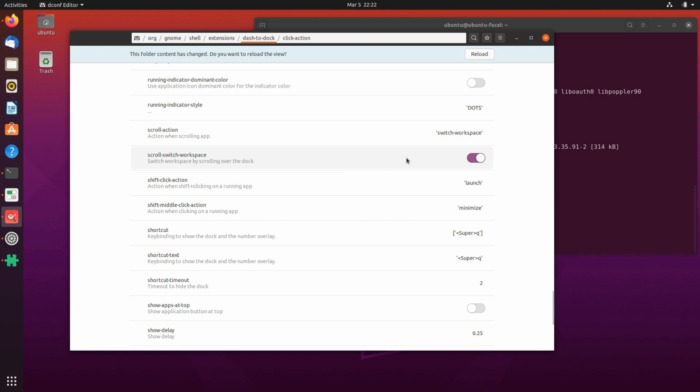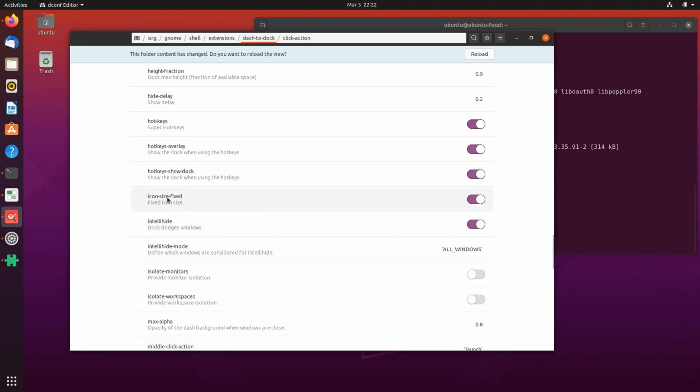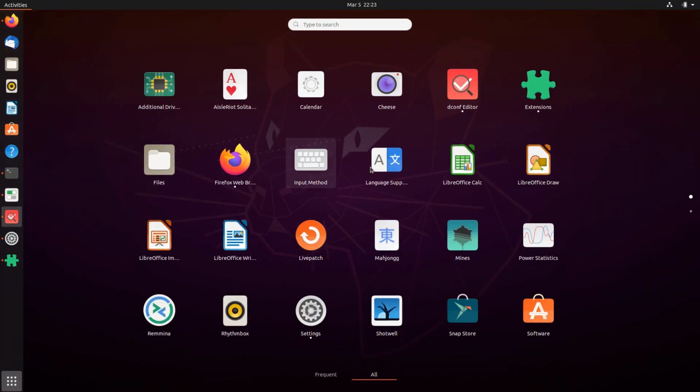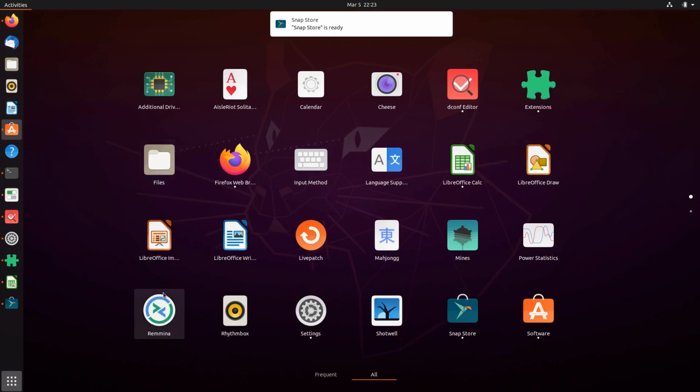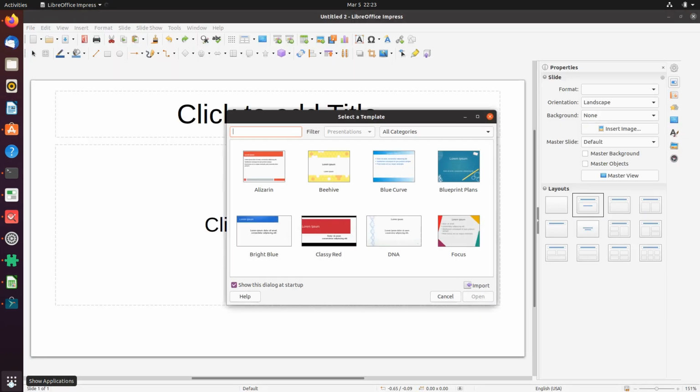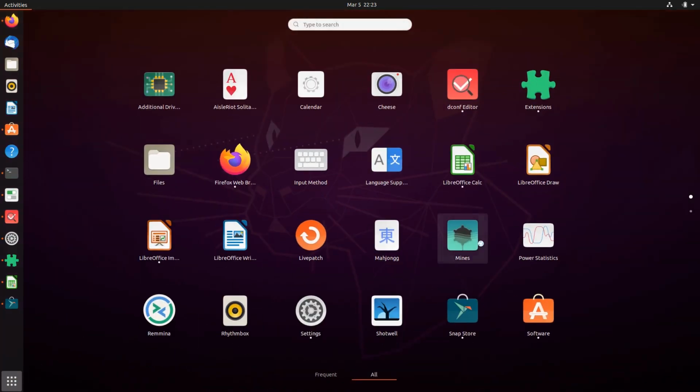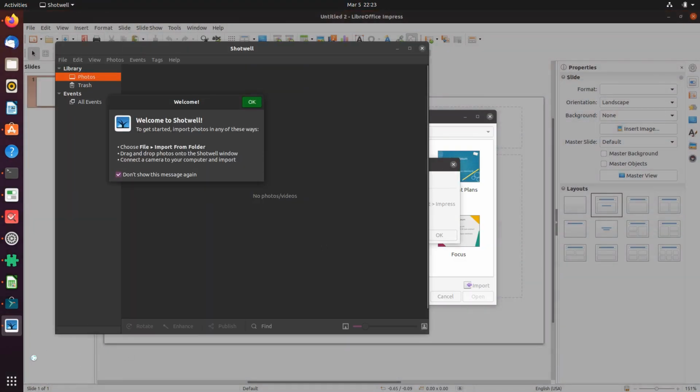One of the other things that I'm not a huge fan of is the default behavior of switching workspaces when you scroll. So I will usually disable that as well. The last one I like to set is icon fixed size. And what that will do is as you have more and more things open, so let me just demonstrate that quickly. Well, some of these are bad choices because they are already saved as favorites. So let me just open some more Office. And maybe Shotwell.